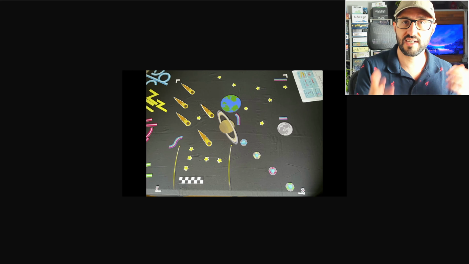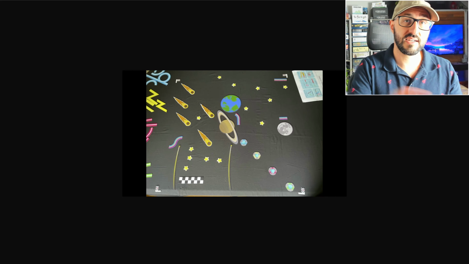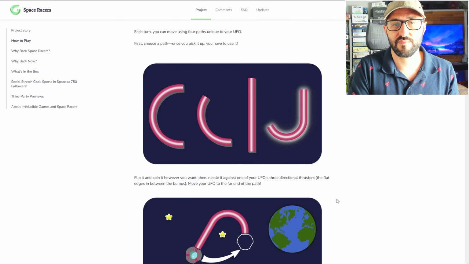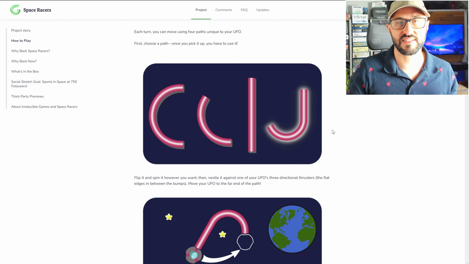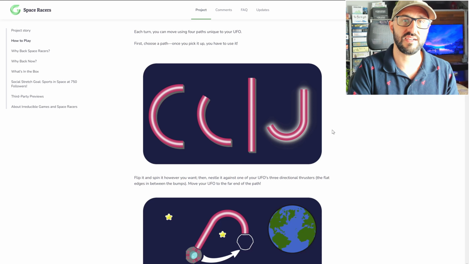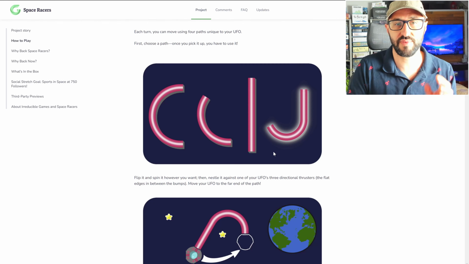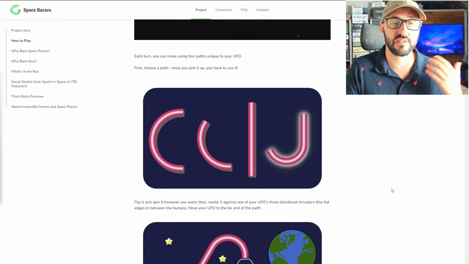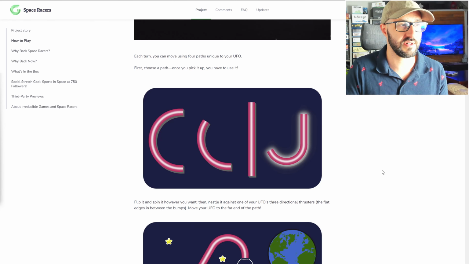Instead, you're going to be choosing a track from the track book and then setting up your entire table for that track. The game's also really easy to learn and play. The goal here is to be the first to cross the finish line, but in order to move along the track, players are going to have these different path tokens. Players are going to have 4 of these available to them on their turn, and you're going to be choosing 1 of these paths at a time in order to activate it.